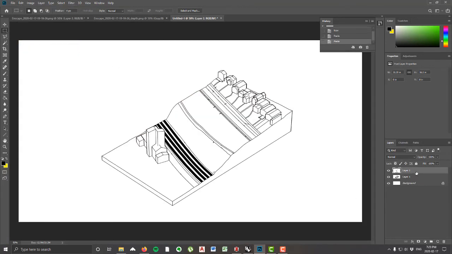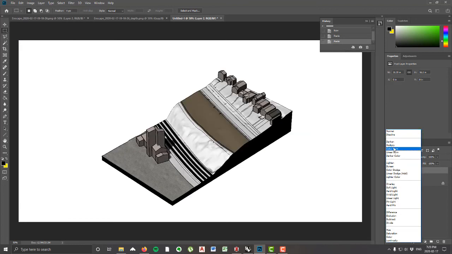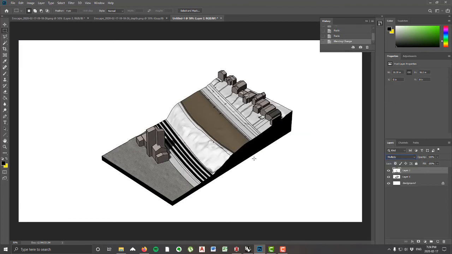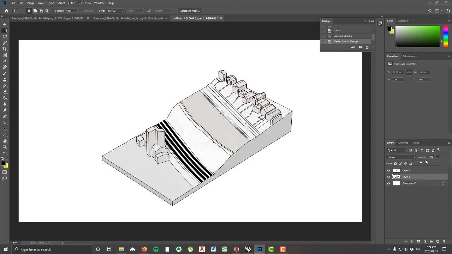Now I can set this layer's transparency to multiply, for instance, and then you can start building up your image like so. So, you know, you could always start photoshopping textures in here if you wanted to. You could incorporate a Rhino render image, but this is just sort of an alternate way to go about visualizing your site model if you don't have Enscape.